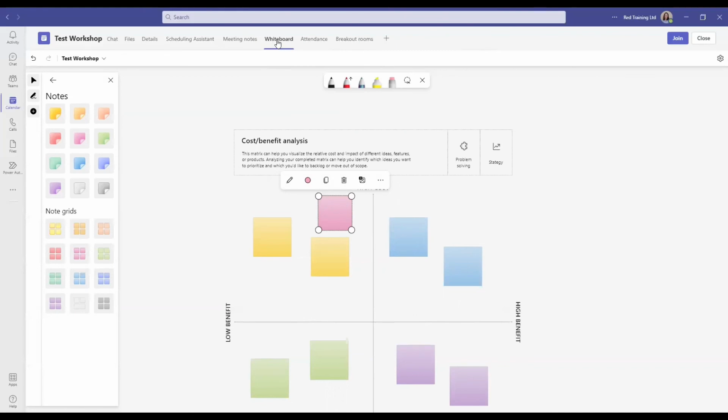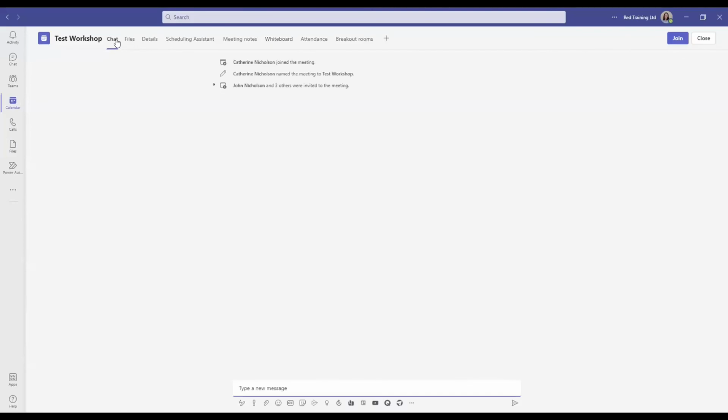The final thing for now to share with you is the chat. You can also see, by the way, you can share files in advance. But what's nice to know about the chat feature is all of the people that you have registered here into your workshop, you can chat with them in advance. The chat is live from the moment you invite them.